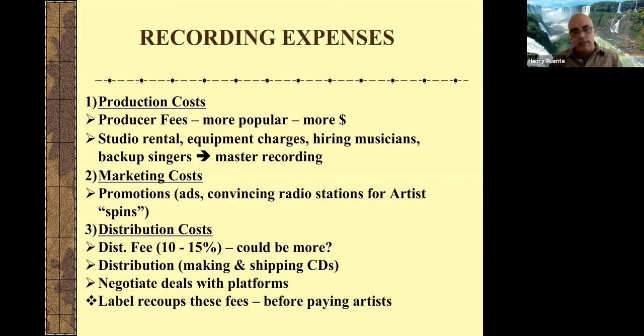To produce any sort of ads, whether it's a television ad, radio spots, print ads, that goes into the cost of promotions. If you're going to have a publicity department, one of the big things that record labels used to do is that they would knock on doors of radio stations, or at least send the radio station folks a copy of the single or a copy of the album. The reason that they would do that is because they want to secure spins for the artist. A spin is every time you hear a song on the radio. And so the marketing folks for labels would literally send CDs to all these different radio stations throughout the country, trying to convince whoever's in charge of the playlist to see if they would actually play that artist's music.